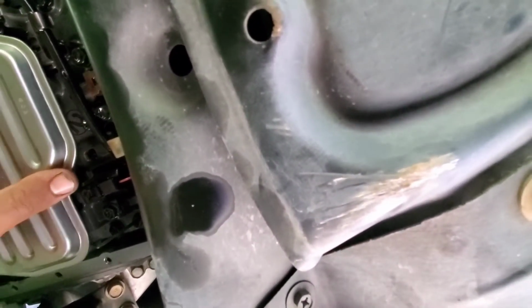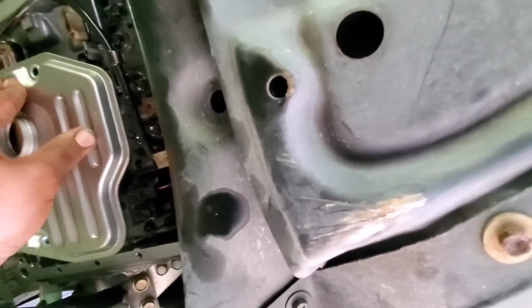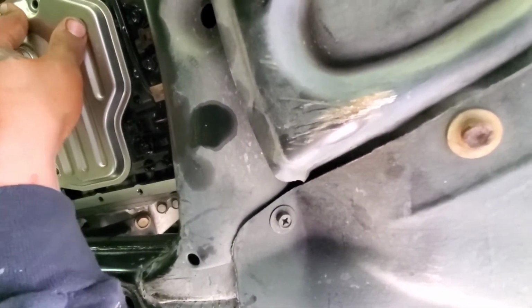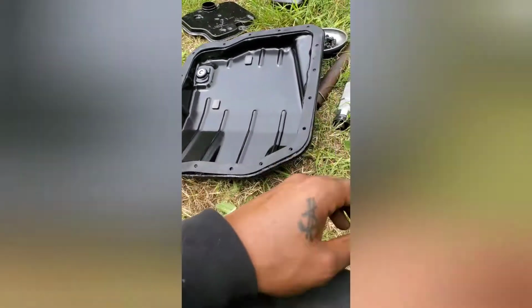Alright, then you put your new transmission filter in. It should just pop right in. Nope, it doesn't pop. So you're gonna have to put the bolts in to get it in. Alright, then you put your magnets back in place. Put your gasket in place.